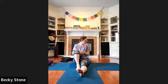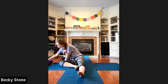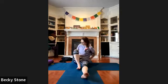Go ahead and bend your right knee, bringing your foot to the floor. Now, if your hips are super tight, your back is super tight, it can be super helpful to lift the height of your hips up. But the higher your hips come up, just be aware you're not hyperextending that back knee. See how tall you can be here. And then explore taking the leg across. Your sit bone should stay pretty grounded when you take your leg across. If you start to really shift, that might mean that you want a little height. You could stay right here if this is appropriate for your body, or you might want to try and fold that bottom leg under.